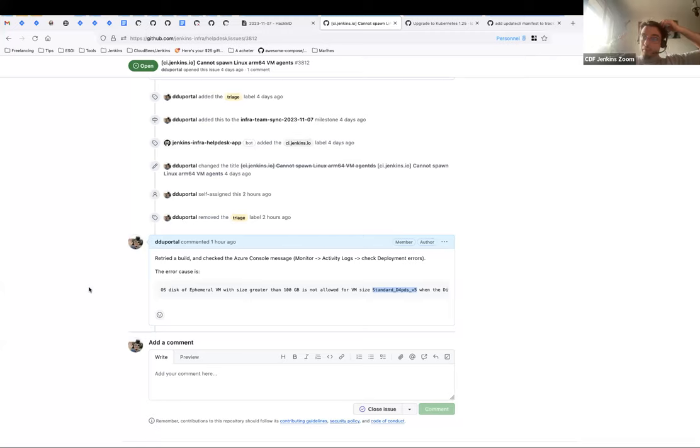Decreasing the disk can have side impacts. Maybe we need a persistent disk instead of an ephemeral disk. I believe we should check what the setting is on Infra CI, because Infra CI can still spin up Linux ARM64 agents. I don't know if it's because it has a different instance size or different disk size. Maybe we might need to take a look at the Datadog information about the size that we're using most of the time. If we never cross the 100, there's less risk. Good point. If we have the data, but it's on private, so we should have it. Yeah, everything is on Datadog, and you did the work for the ephemeral agents to send their metrics. Yeah, good point.